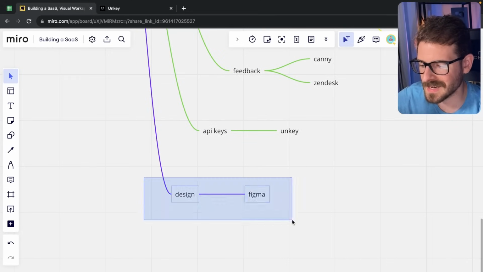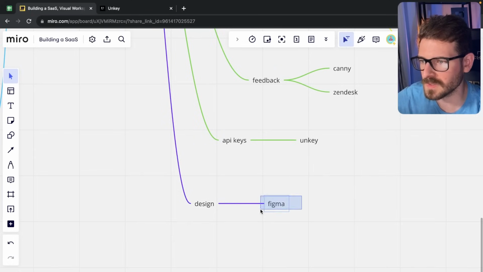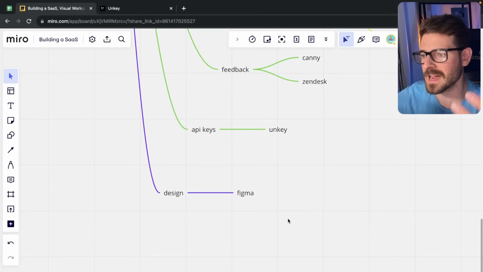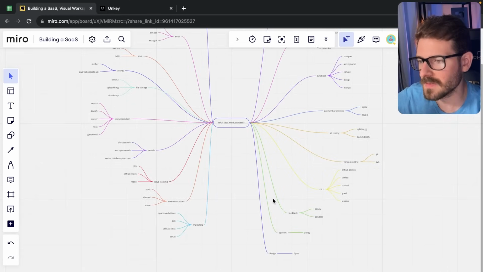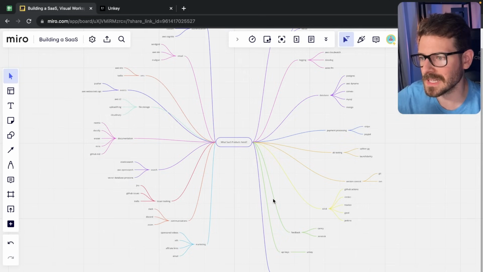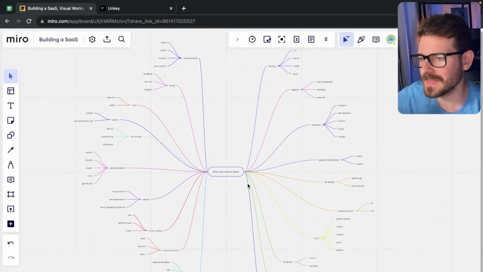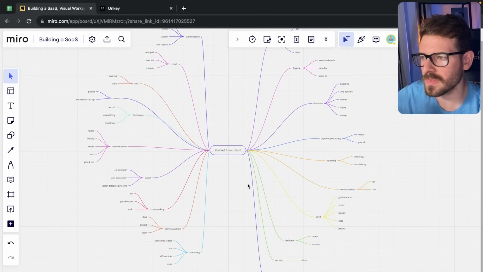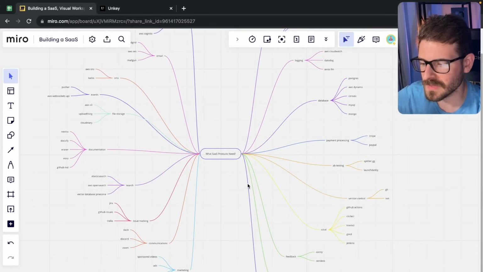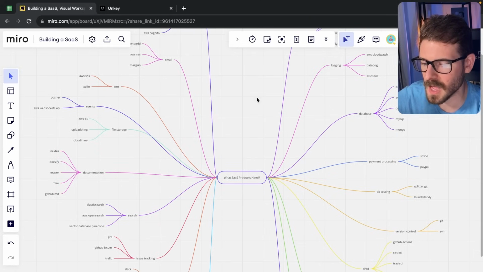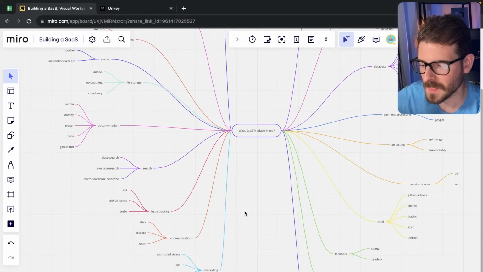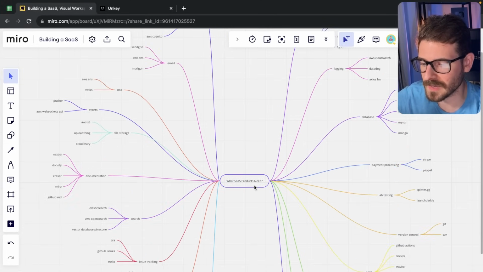And then finally for design, again, this is out of my realm, but a lot of people use Figma. We use Figma at work, where you have your designers set up your Figma designs, and your developers can translate those into front-end implementations. If you can think of any other services that I potentially left off, leave a comment and let me know. But this is basically some of the core things that I can think of. I know it's too small to even see. A lot of stuff, right? But in order to run a SaaS product, I'll say 80% of these things, you might actually need to be able to run your business.